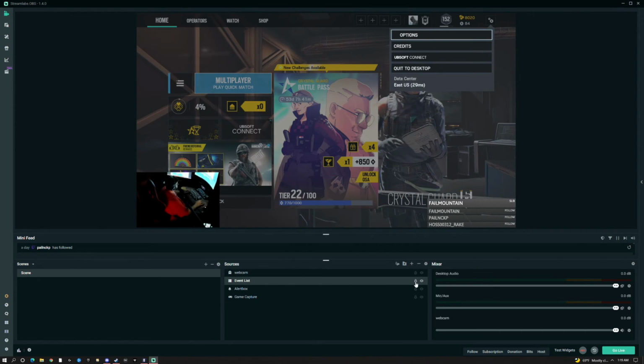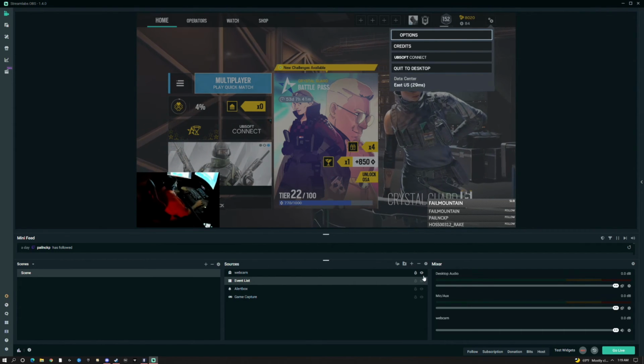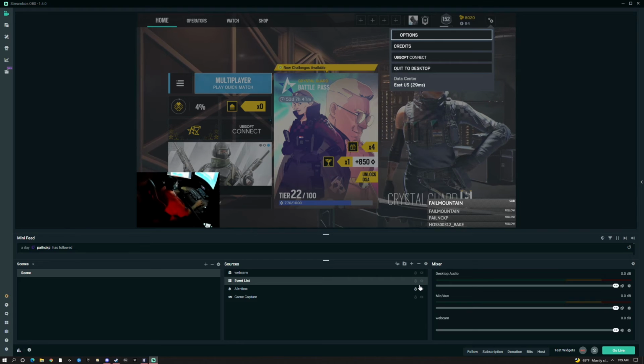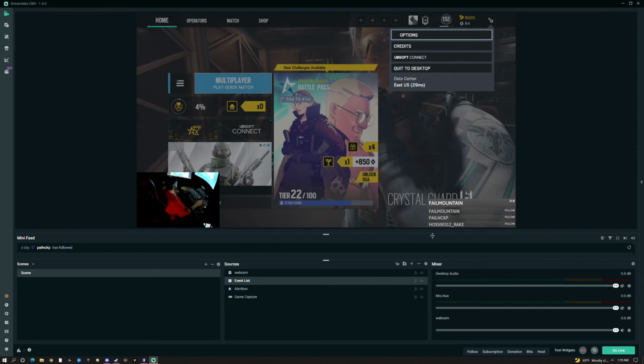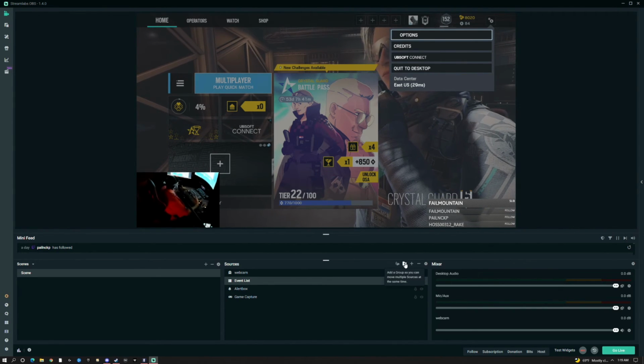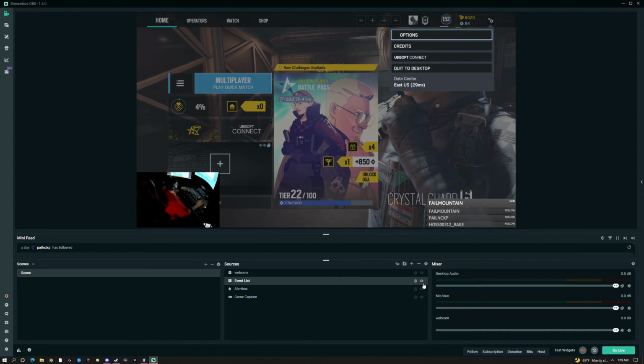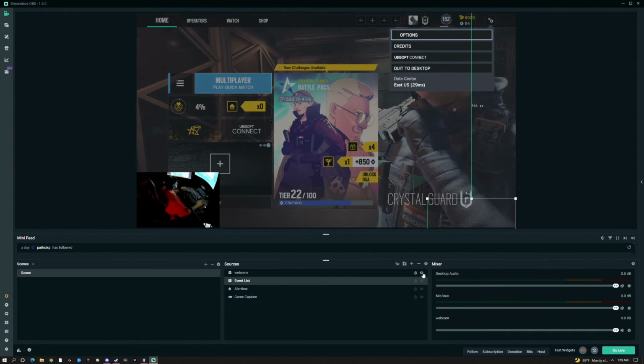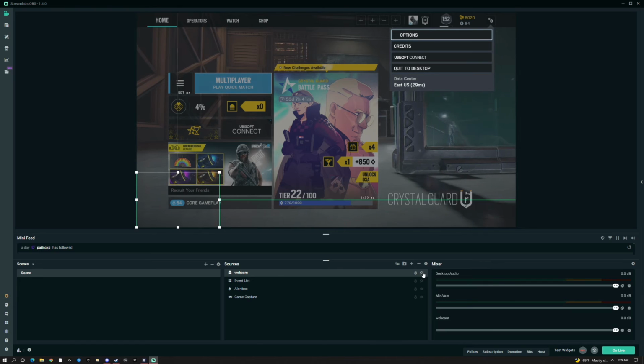Again, make sure you lock all your tabs. Now, you can also hide some of these too. Let's say you're like, you know what? The game I'm playing, I don't want to have my webcam up and I don't want to have my event ticker up because you want to have that full screen effect. So again, we can just turn off, boom, hit the little eyeball, make that disappear, make the webcam disappear.